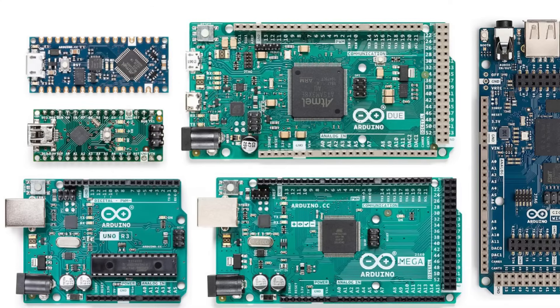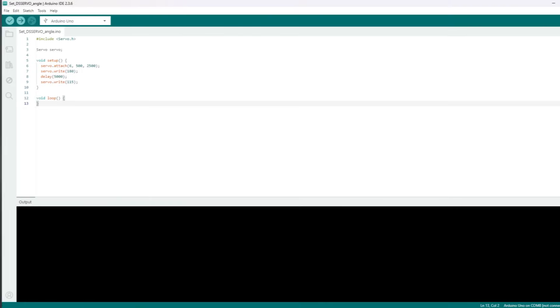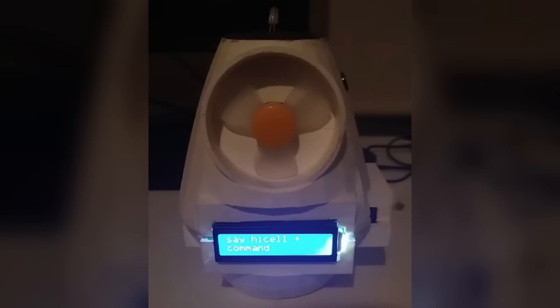Well, more than a single thing, I'd describe it as more of a framework. You have the Arduino boards, which are microcontrollers specifically designed to be accessible to hobbyists of all levels, to interface with all kinds of sensors and activators. And you got them with the Arduino IDE, which uses the Arduino programming language. It's not really its own programming language — it's just a slightly modified, easier-to-use form of C++. But the cool thing is it's not limited in terms of possibilities by this accessibility. For example, my robot uses Arduino, and my steering wheel and voice assistant are fully Arduino-based.